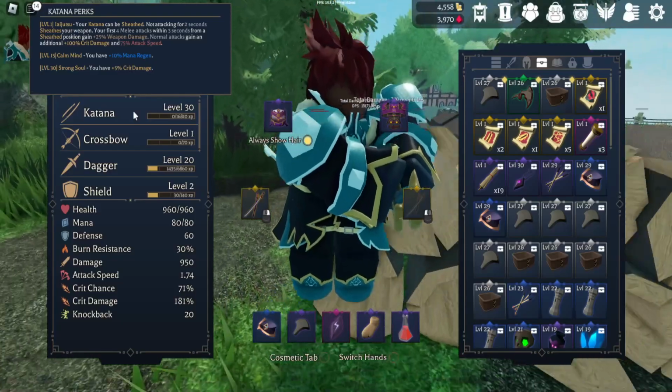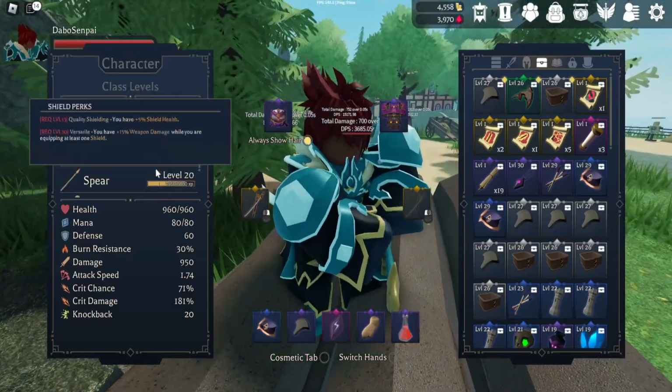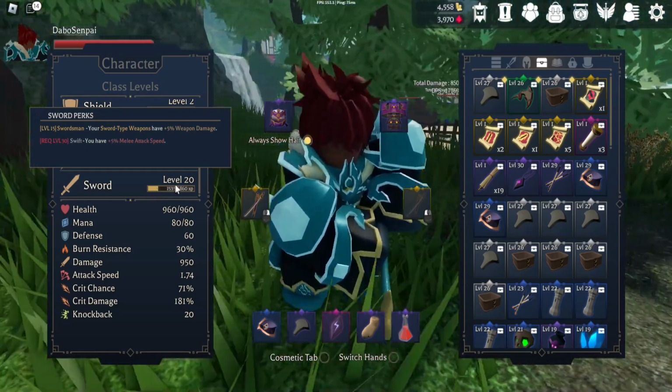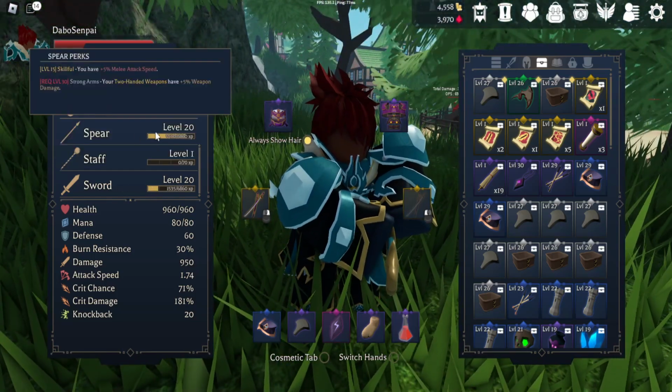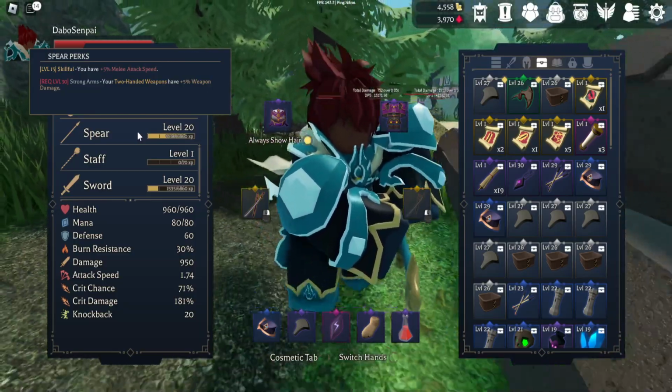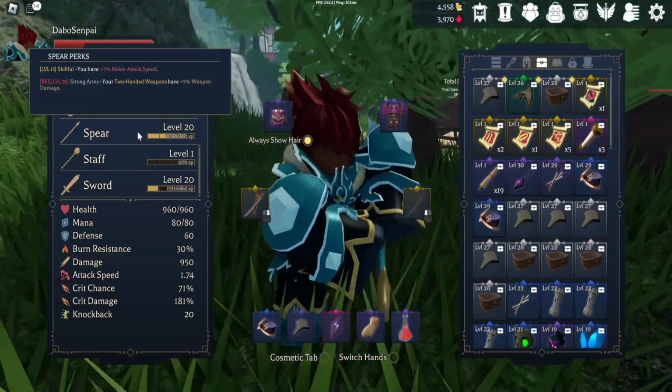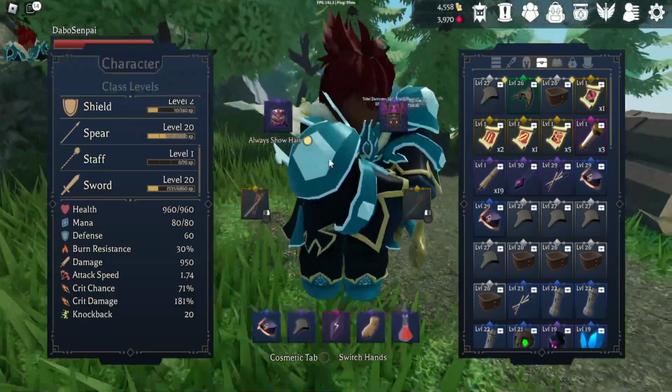So you see, I have all these perks because I have a maxed out Katana, and for my dagger and spear and sword, which are level 20, I have the level 15 perk. So no matter what I'm using, I'll always have these perks. Even if I was using a staff, I'd have +5 melee attack speed, which I wouldn't need, but I'd have it because I have the perk for it.